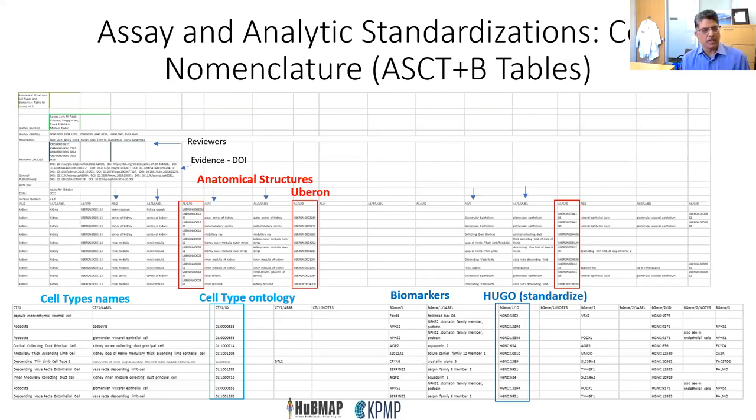In the bottom is cell type names, and for this we use Cell Type Ontology. So every cell type that is discovered or known, we call and reference by Cell Type Ontology, so the community knows which cell type you're talking about, what it means. And same thing for biomarkers. For example, for genes, we use HUGO ontology so that every gene has a particular unique identity, so that people know what we're talking about. Next slide.